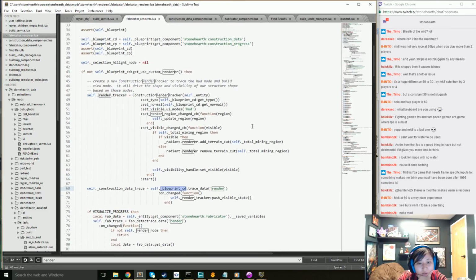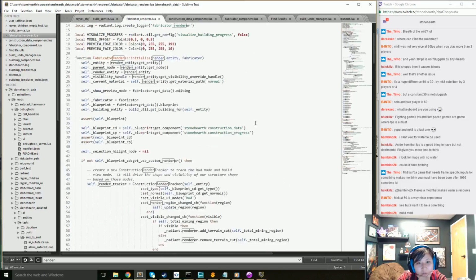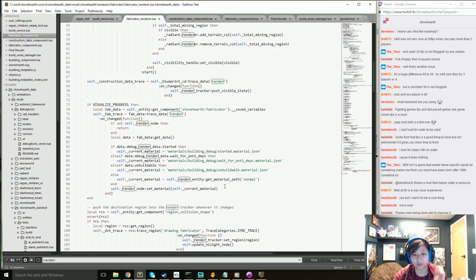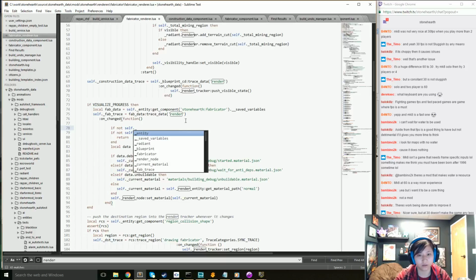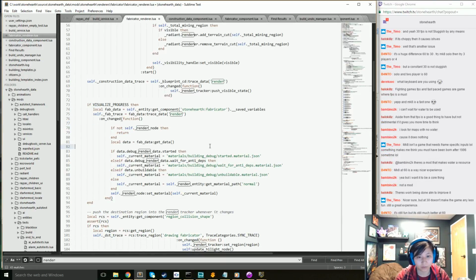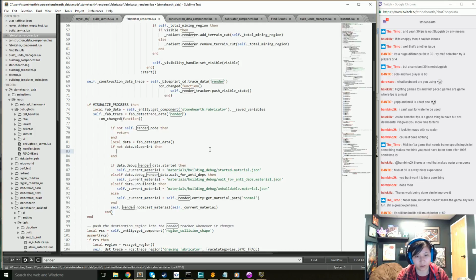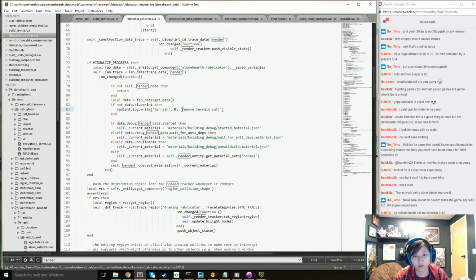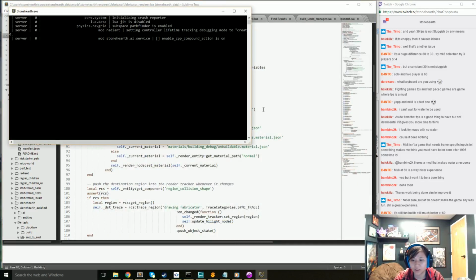Construction data, construction progress, fabricator, trace. Let's do visualize progress true, just so we'll get this trace. And if not self.underscore, if not data.blueprint, then we can write out a log statement that says no blueprint in Fabricator anymore. See you later.